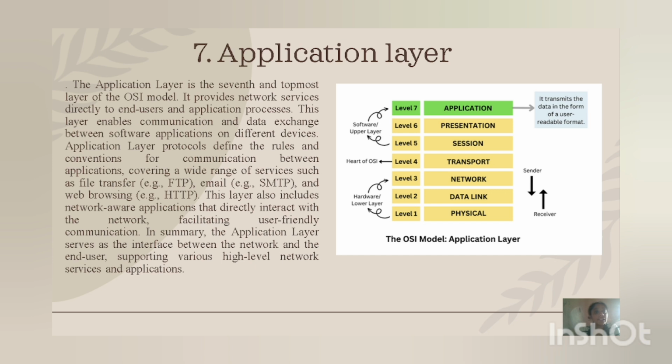This layer enables communication and data exchange between software applications on different devices. Application layer protocols define the rules and conventions for communication between applications, covering a wide range of services such as FTP for file transfer, SMTP for email, and HTTP for web browsing. This layer also includes network-aware applications that directly interact with the network, facilitating user-friendly communication. In summary, the application layer serves as the interface between the network and the end user, supporting various high-level network services and applications.